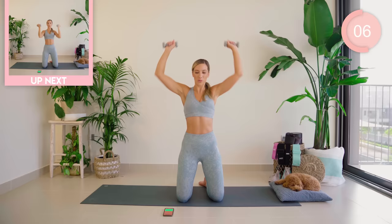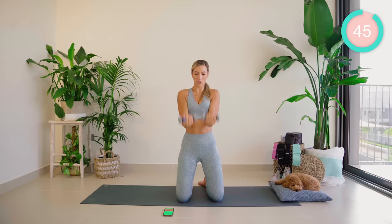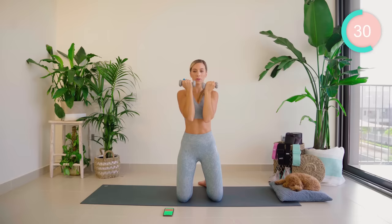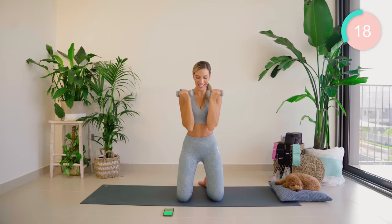Next up is a shoulder press, then we come down, okay? So it's here, shoulder press, and back into that bicep curl. Halfway. Come on, guys, keep going for me. All the way. Go and grab some air now.